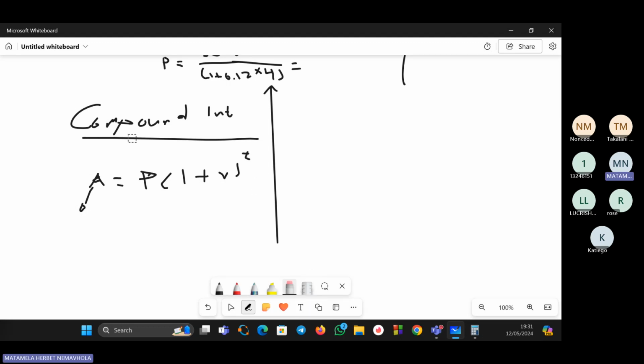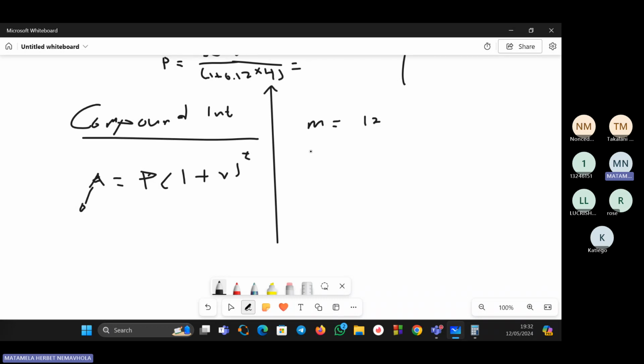So this is the equation. The other thing that you must remember that we spoke about, I'm just repeating things that we have been talking about. Remember, we spoke about if it's a month, you use 12. When you say you use 12, you are going to multiply your T by 12. You are going to divide your interest rate by 12.